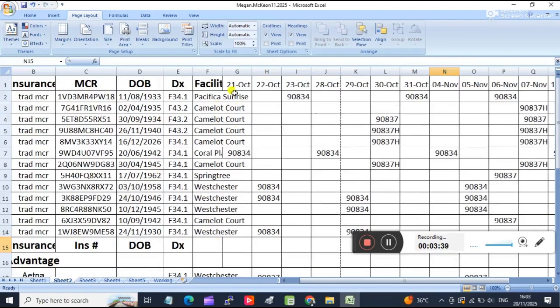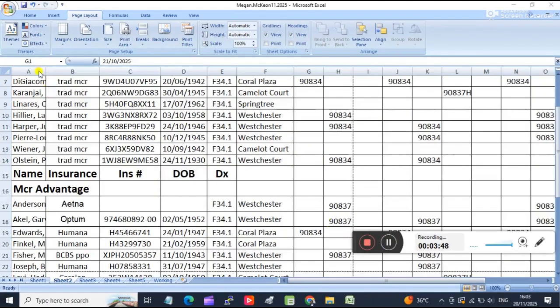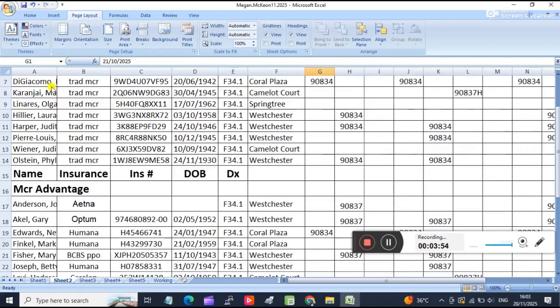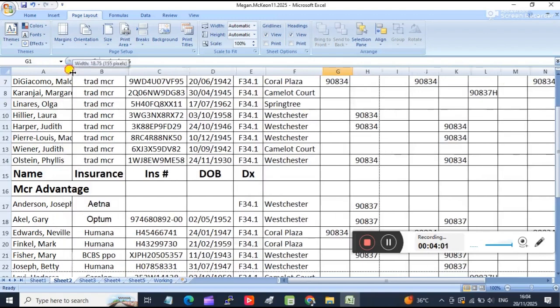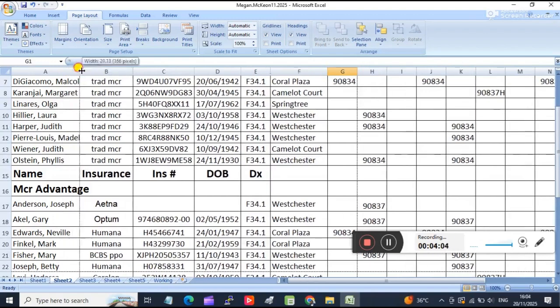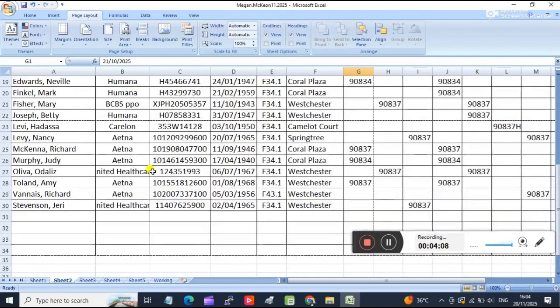Then you look at the way this line is. You can also adjust this. I'm adjusting the column margin manually in order to allow everything to appear. So now everything is appearing.